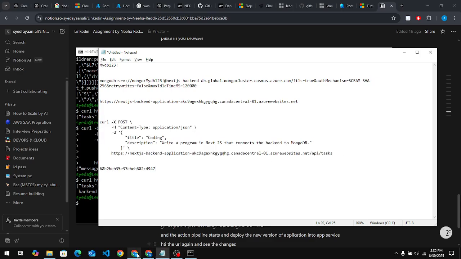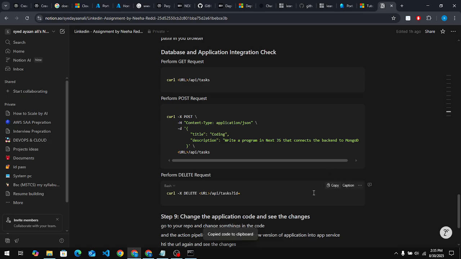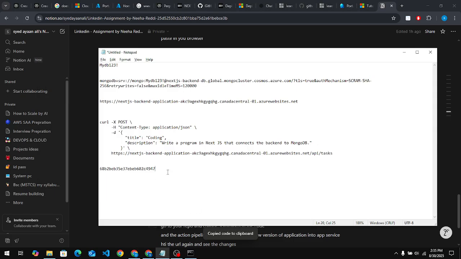Copy this command. The URI is this. The ID is this, right?